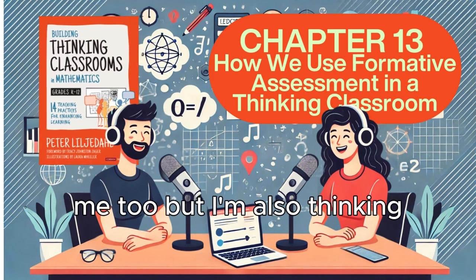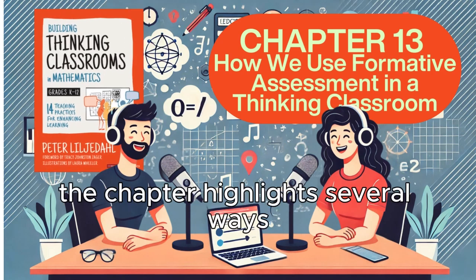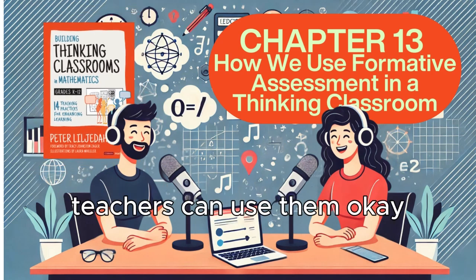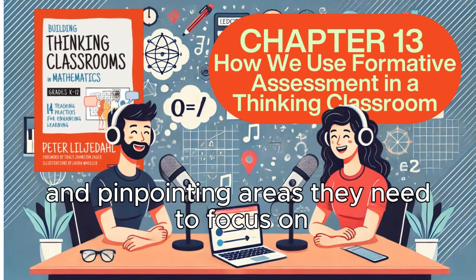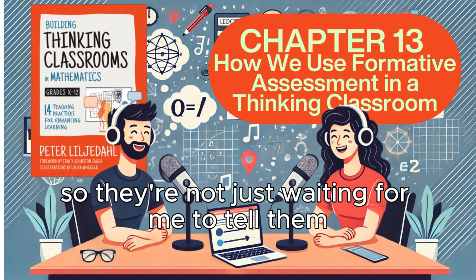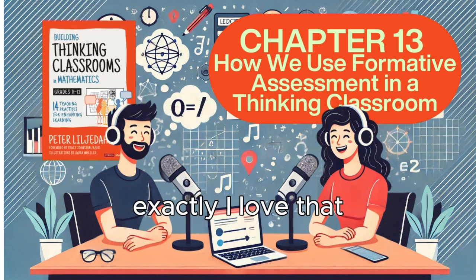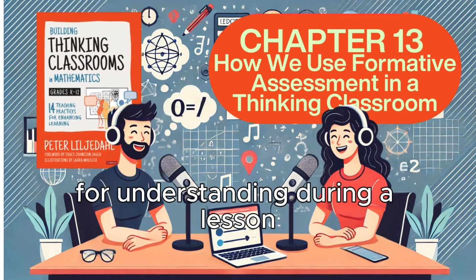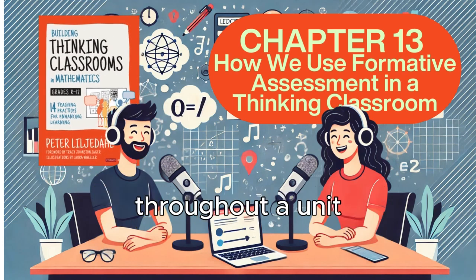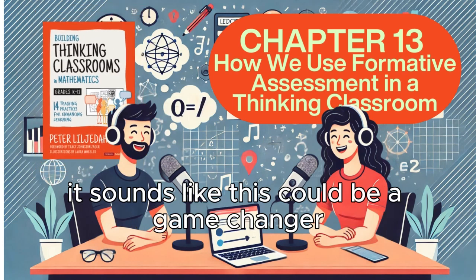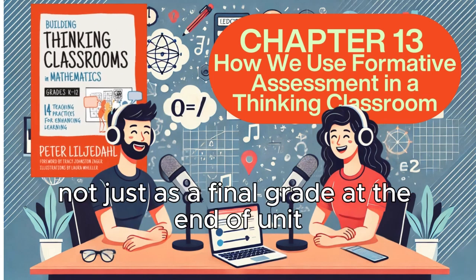Me too. But I'm also thinking, how do these navigation instruments actually work in the classroom? Well, the chapter highlights several ways teachers can use them. For example, students can use them for self-assessment, tracking their own progress, and pinpointing areas they need to focus on. So they're not just waiting for me to tell them what they need to work on. They're actively figuring it out themselves. Exactly. And teachers can use them for quick checks for understanding during a lesson, or even as a tool for continuous improvement throughout a unit. It sounds like this could be a game changer for how we approach review and helping students see their progress over time, not just as a final grade at the end of a unit.